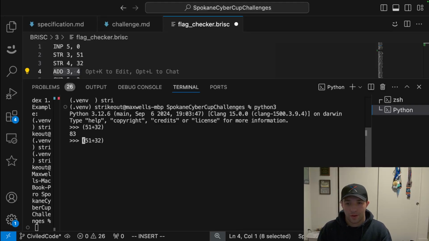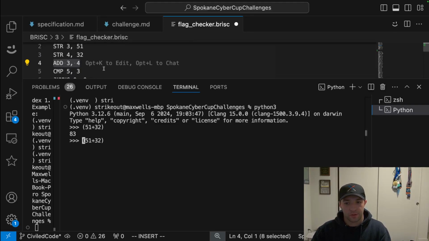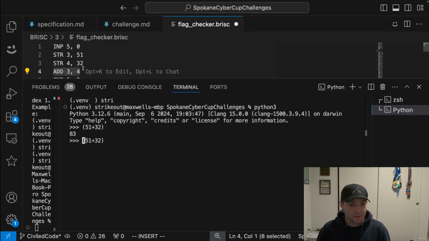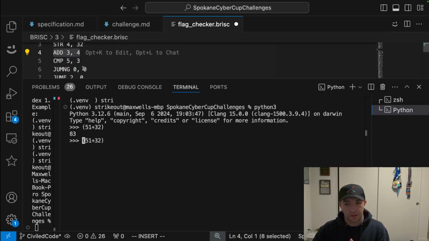Now, if we get 83, and we put the ASCII representation, which is going to be the number 83 in this case, as the input, as a result, we'll go to the next step. So what is this character, you ask? If you do CHR, we get a capital S, which makes perfect sense because the flag is going to start with SC6.